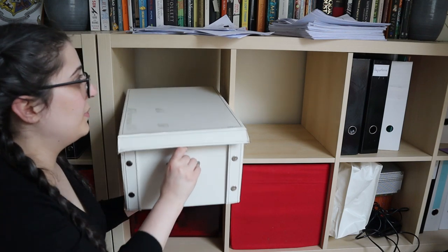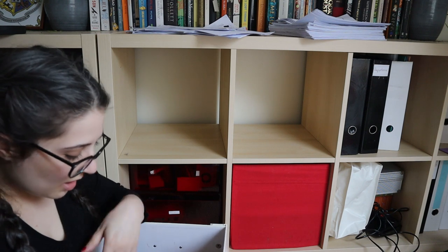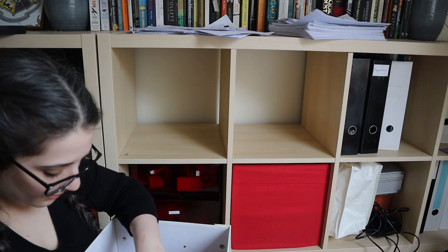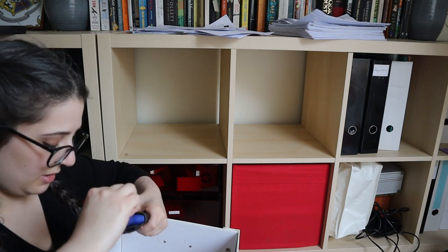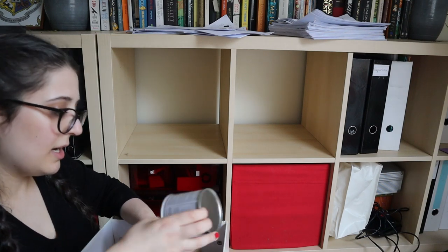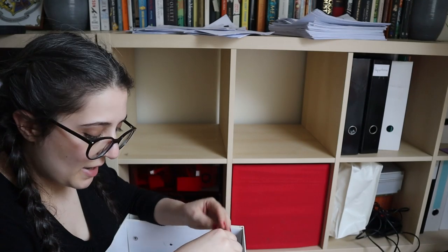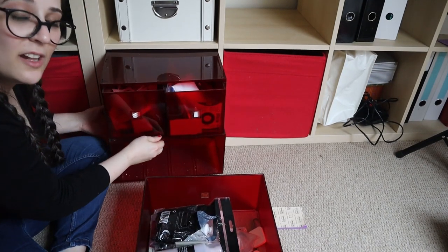I'm slightly scared because I don't know what's actually in this box. Oh yes! This is more crafty stuff, but more like woodworking things — we've got some sandpaper, a big old knife, some nails, and some varnish. I occasionally make hair sticks, you know, to keep my hair up, and they look something like this. So all of the materials for those I keep in there. And this here is what I call my nail drawer, because it's supposed to contain nail stuff.